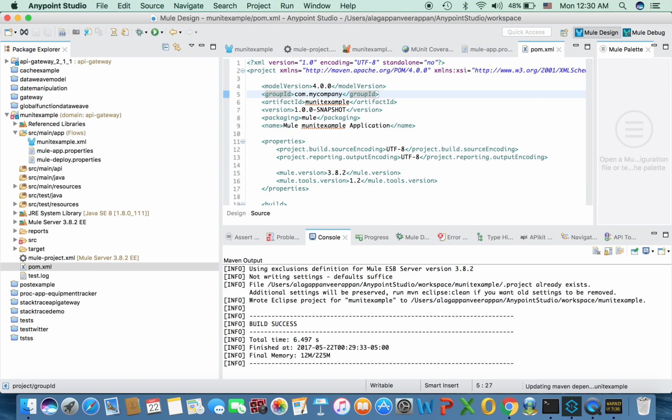So by default, it just populated like not testing unit. So version is 0.1. Okay.